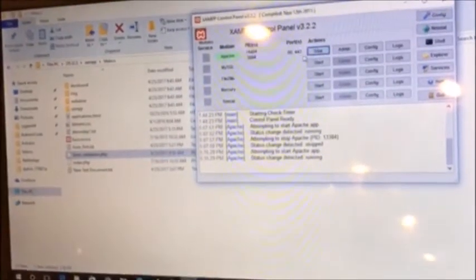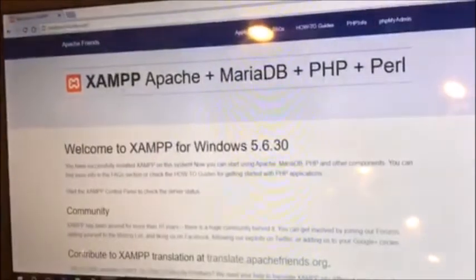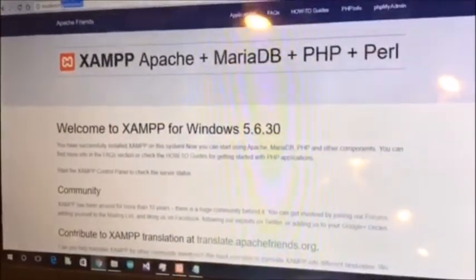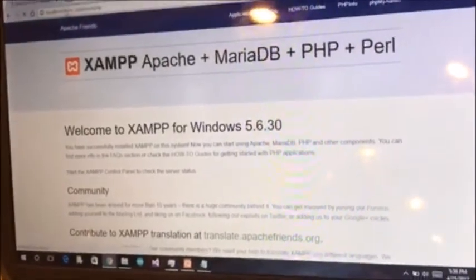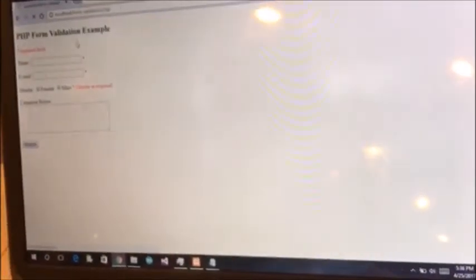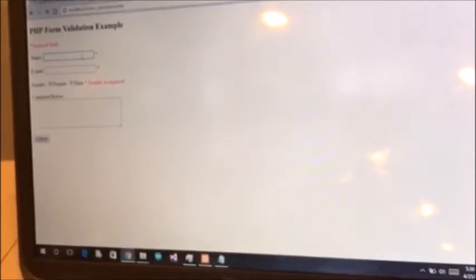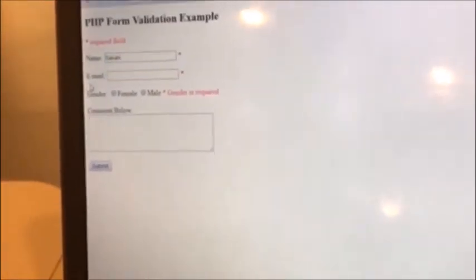Ultimately, adding some validation. So first we start up our server, courtesy of Apache. And here we enter names here.